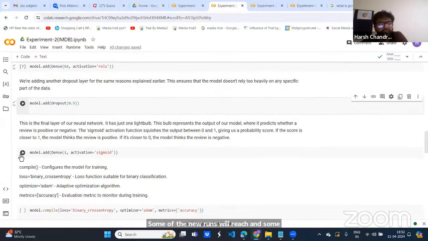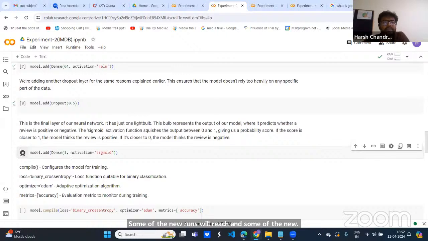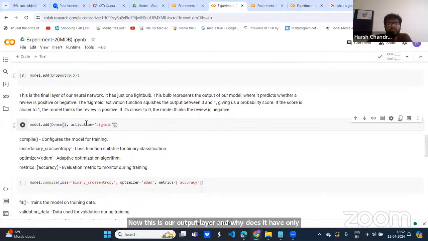So now this is our output layer. And why does it have only one neuron? Because either it is positive or it is negative, so we need only one. Whatever the probability might be, let's say it is 0.65, it will be considered closer to 1, so it is 1.